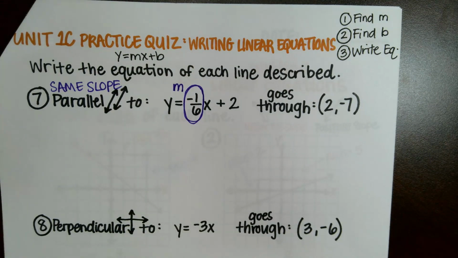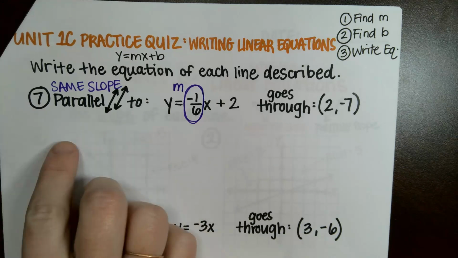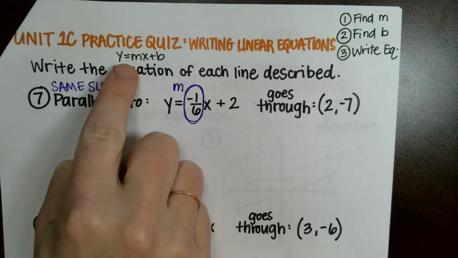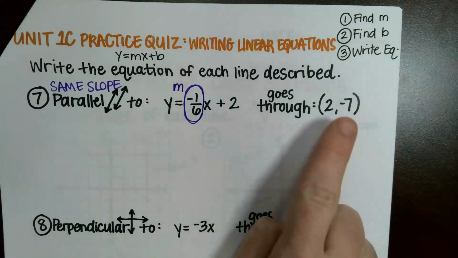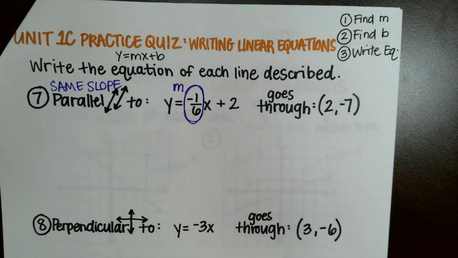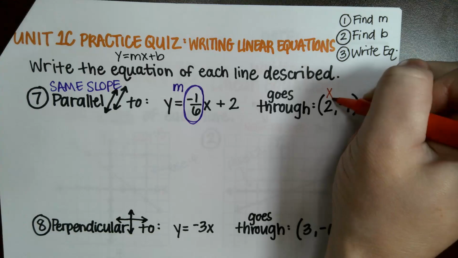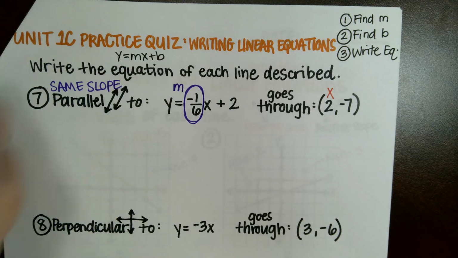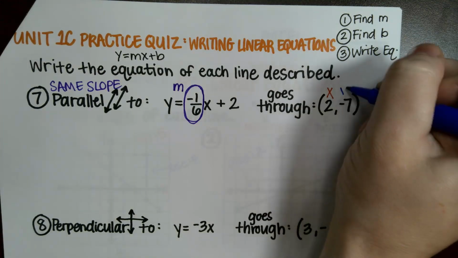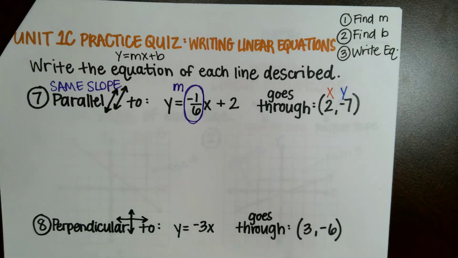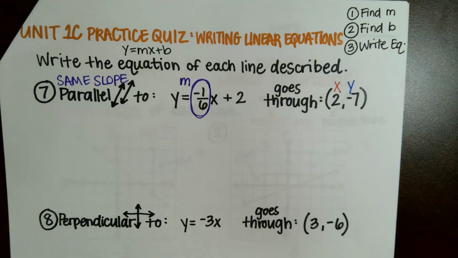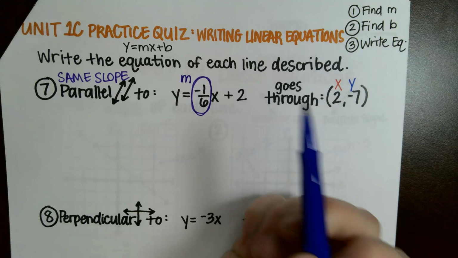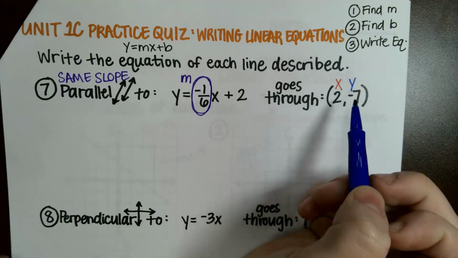All right, we have slope. Step 1 is done. How do we solve for b? We write slope intercept, plug in your coordinates. Yes, we're going to rewrite our slope intercept, y equals -1/6 x plus b, and we're going to plug our coordinates into that. So before I do that, I'm going to label them so I don't mix them up. X is 2, y is -7. All right, so if I'm doing y equals, I'm going to write -7 equals.